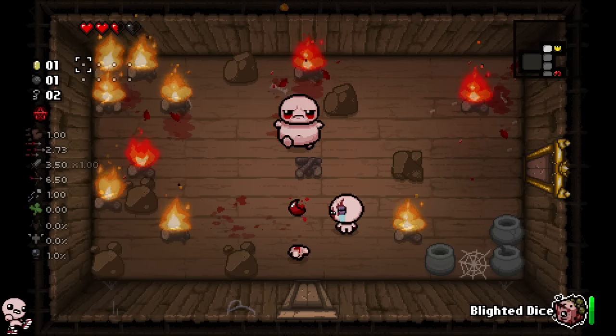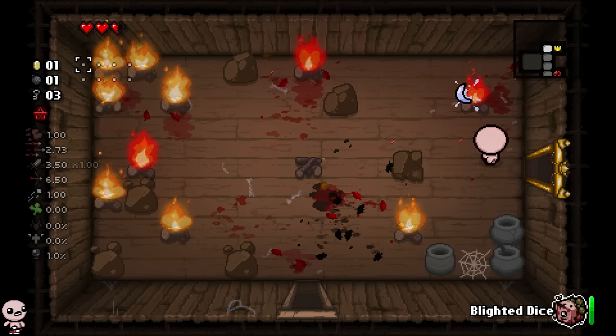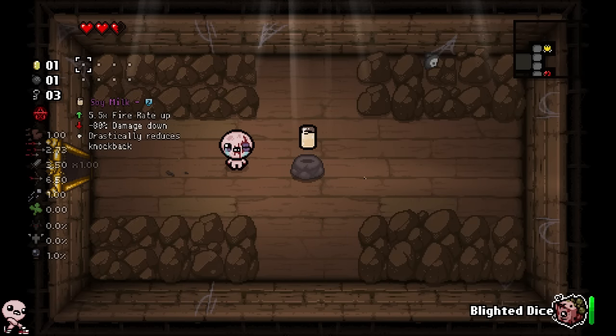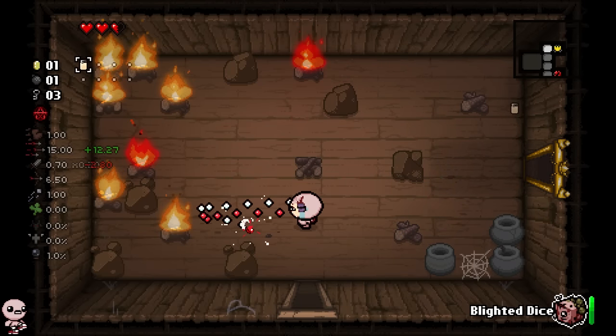Oh god. That spider committed absolute suicide. He didn't want to live anymore. Soy! I straight up want soy, actually. But we'll roll a different item, don't worry.